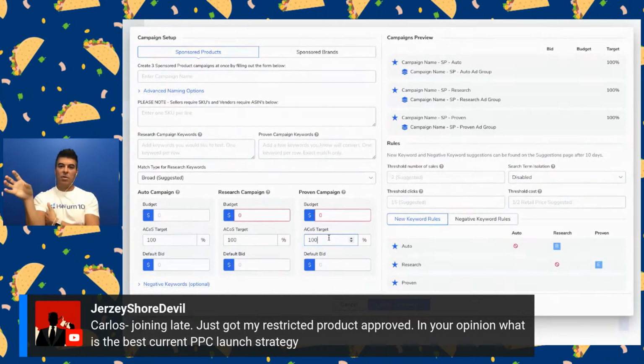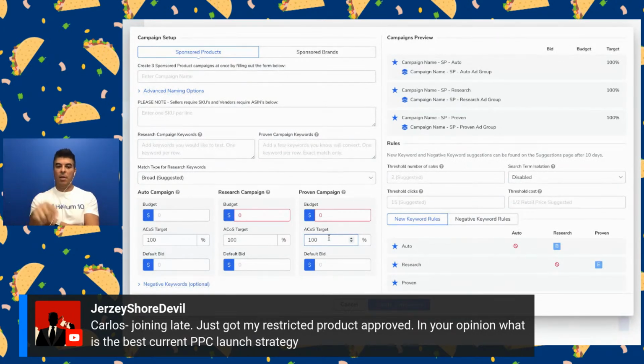The more someone sees your ad, the more potentially they're going to see it down the line, which then leads to organic sales, which is the holy grail of Amazon. You want your product to be found and bought organically, and PPC helps with that. So don't be so focused on making money on PPC. That's the number one mistake I see. This is your cost of doing business on Amazon. This is your marketing budget for Amazon. You shouldn't expect to make money out of the gate, at least, from your PPC.